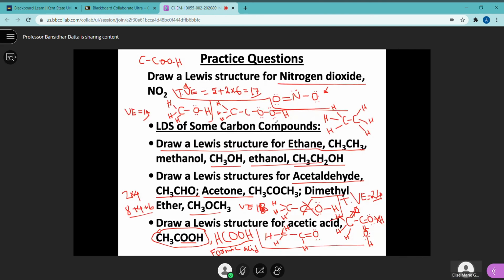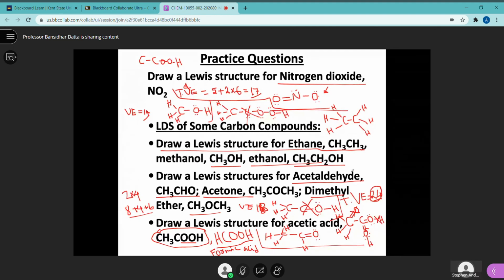You have 2 more remaining, because 24 is the total. So where do you want to put it? Why wouldn't you give the second carbon its other 2? If you gave the other 2 like this, how many electrons does this carbon have? Oh, it has 6. That wouldn't work, it's not 8 yet. So that's fine, well done. That's why basically you have to put the oxygens separate, not together. Is it okay? All right.